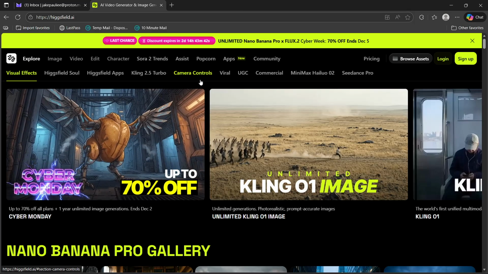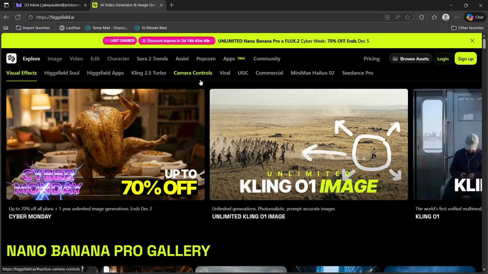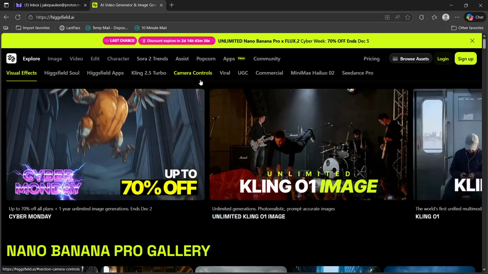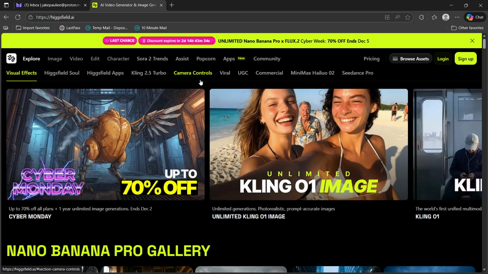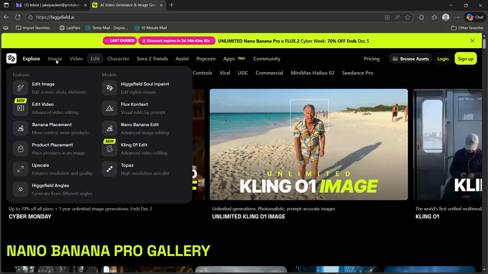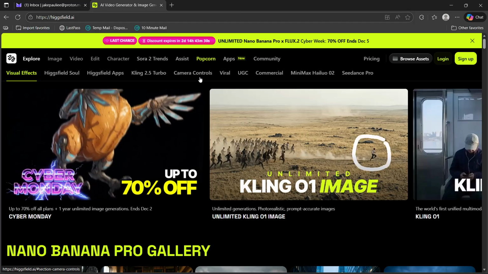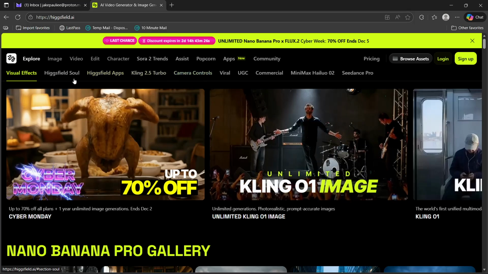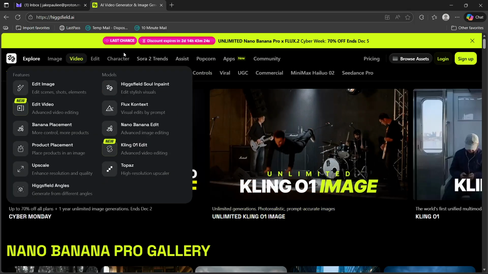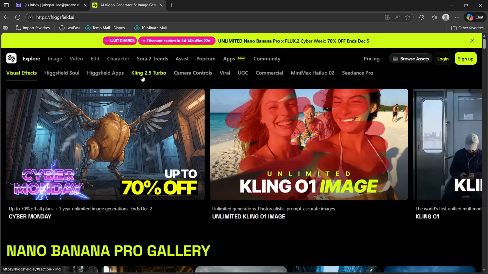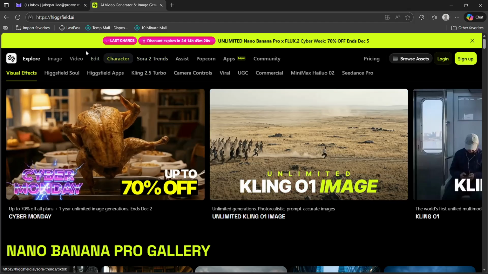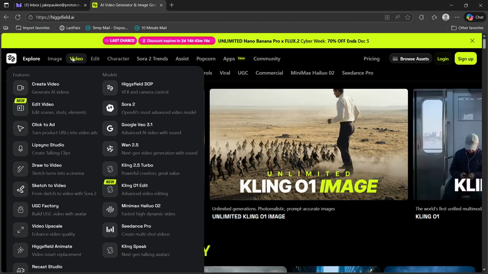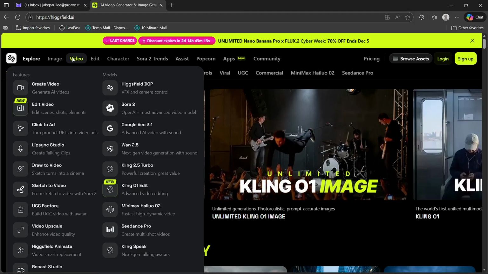Also, make sure that you have the full version or plan to access all of its features, though exact options may vary depending on your subscription. And yeah, once you've logged into your account, what you will have to do is choose your project type. It should be somewhere right here if you've already logged in. And then you could choose your format, such as vertical or horizontal, depending on where you want to post.